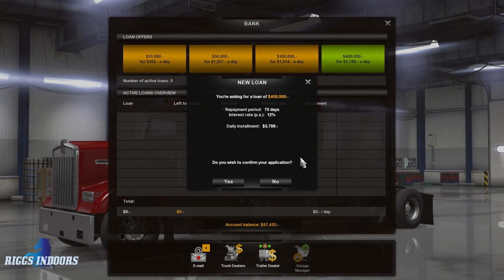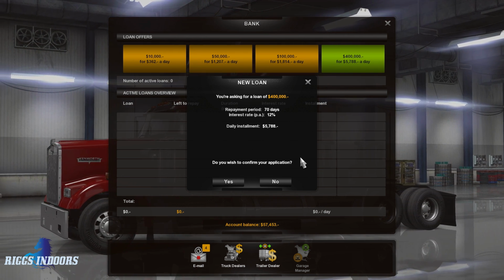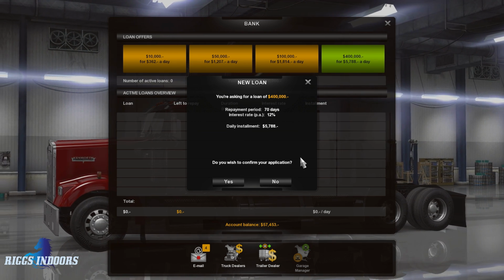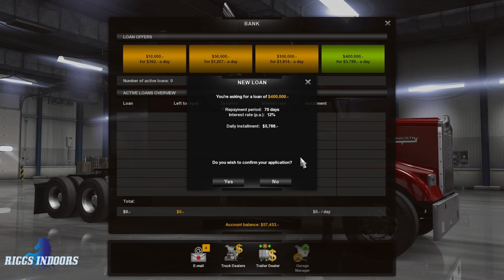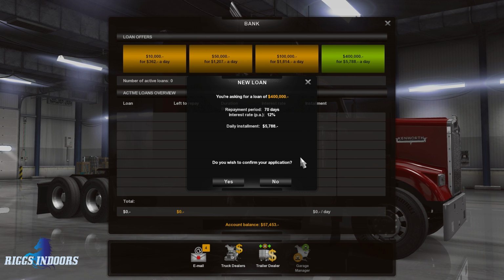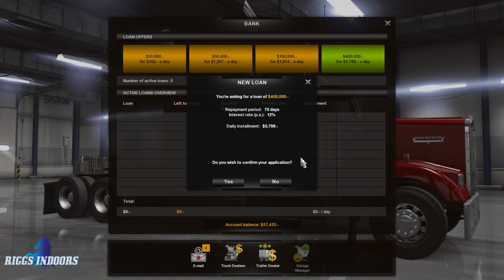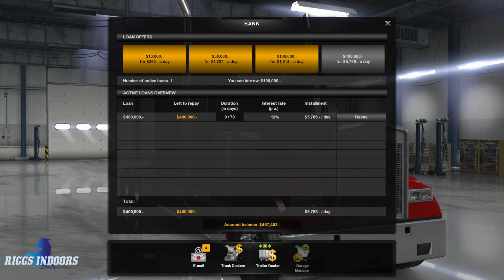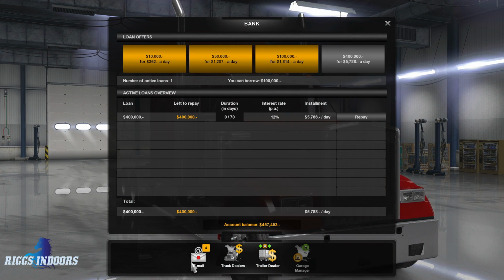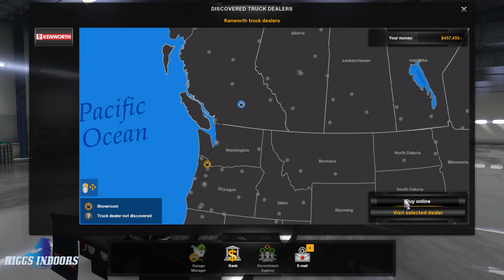We need to do $5,000 a day in game if we're going to do this. I've paid back in 70 days. We got a little bit of change in the bank already, so that should help us out for the days we don't do it. Let's do it. I mean, we're taking a huge gamble here. In the comments below, tell me if I did the wrong thing right now, because we went and done it. Oh boy. Truck dealer. Maybe we should do a trailer as well, but yeah, I don't know yet.